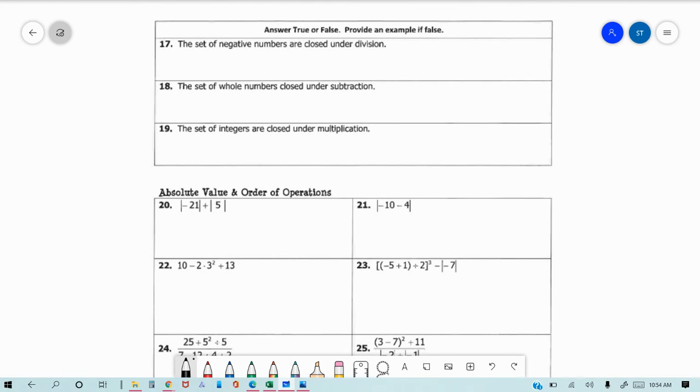Most of you guys did a really good job on this. You followed those directions. It just told you true or false, provide an example if false. Some of you did not provide an example if false, and you're really not going to have to do that because the test is an ABC multiple choice test. So you're not going to have to show that, okay? Let me know when you guys have this page up and you are ready to go.